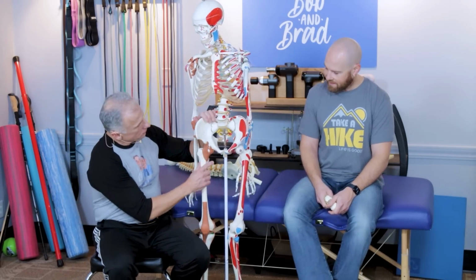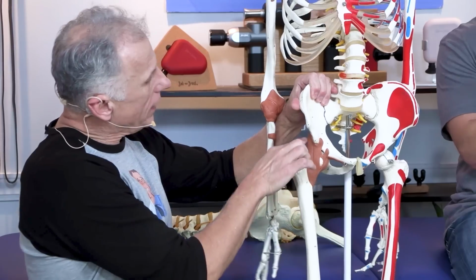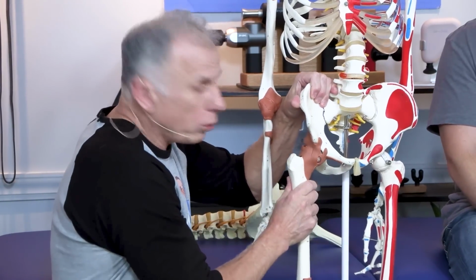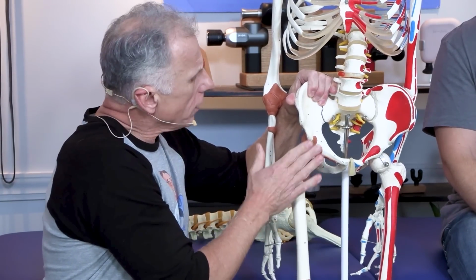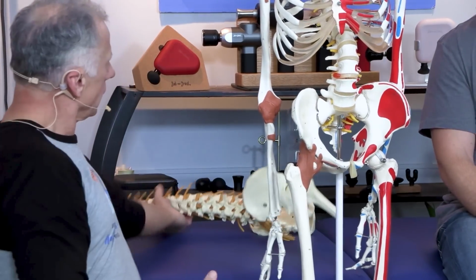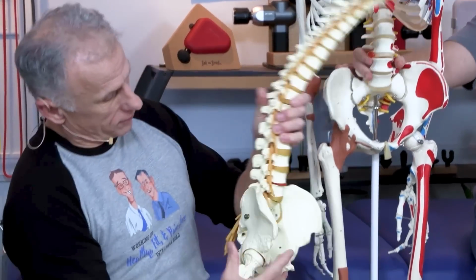So what we're going to do is look at the hip joint here, the femur, and the ball is here. Now we have some tissues around here, ligaments and a capsule that holds the ball into place. Now what happens is the ball actually slides forward, and we're going to use another model because we're getting covered up by the connective tissue. So we'll take the spine here. Sorry, Sam, you're not good enough today for everything.